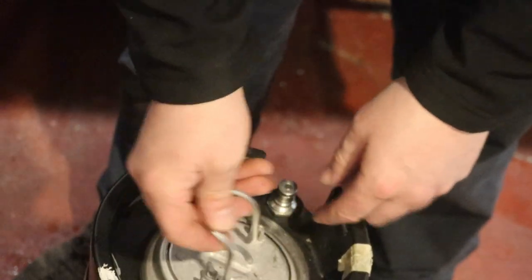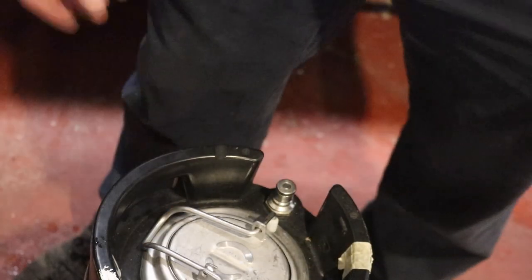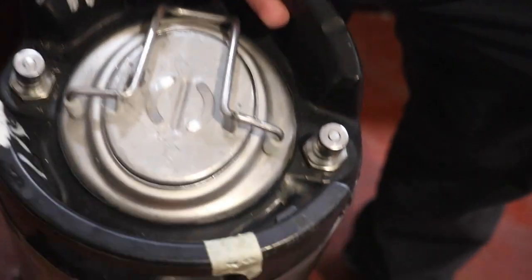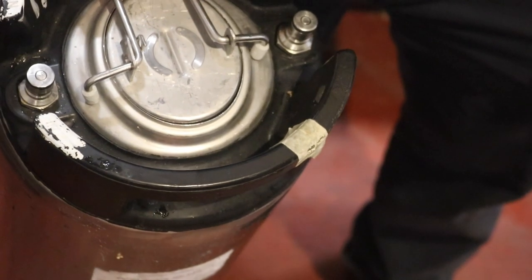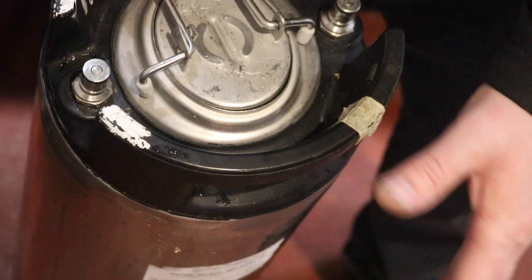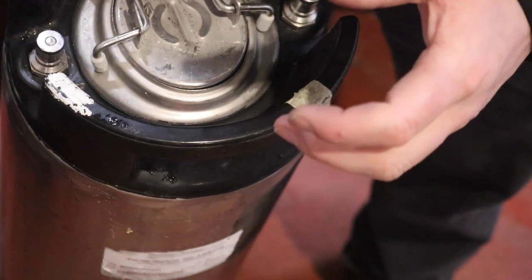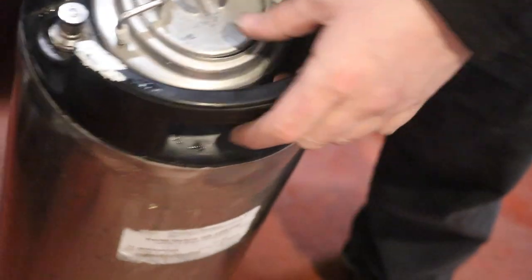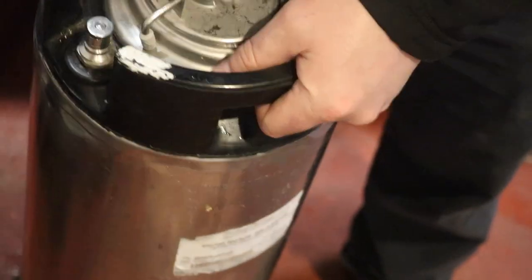So we need to just go and charge them with a little bit of gas, see if they hold pressure, and if they do, then yes, we will be coming back in a moment to actually put some of that New England IPA in. So I'm going to wash this, and then I'm going to have a little bit of a taste, I'm getting excited, of the East Coast IPA, basically a New England IPA. And then if it's thumbs up, then it's in the keg we go.